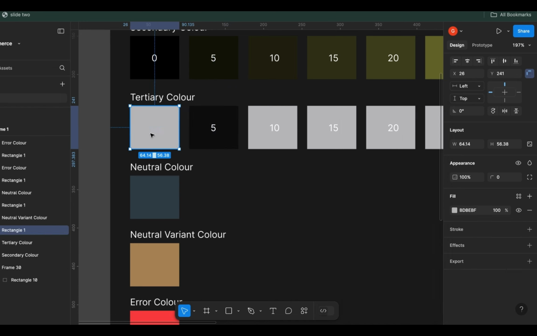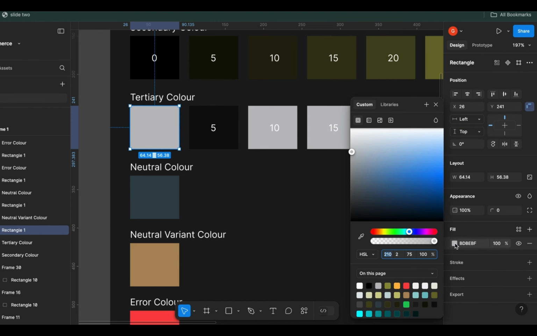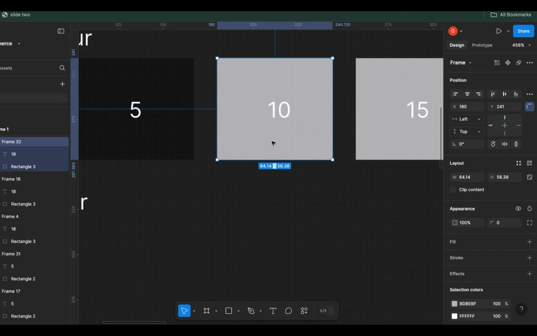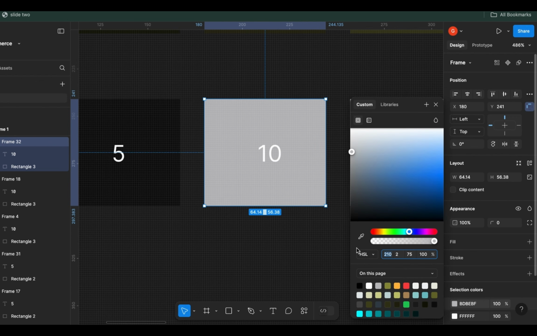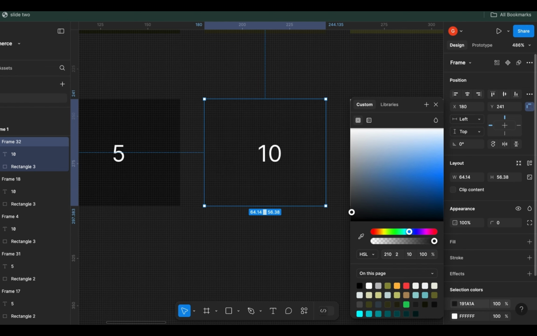I'm going to set this one to 0. This is the first one, which is very dark, and set this 10 to 10. Set the 15 to 15.